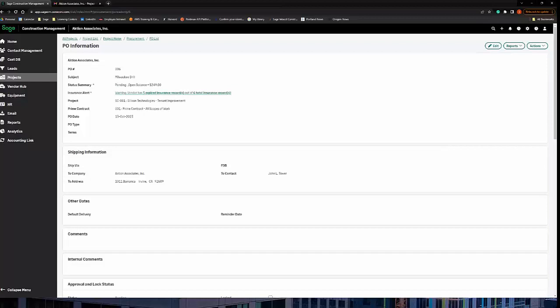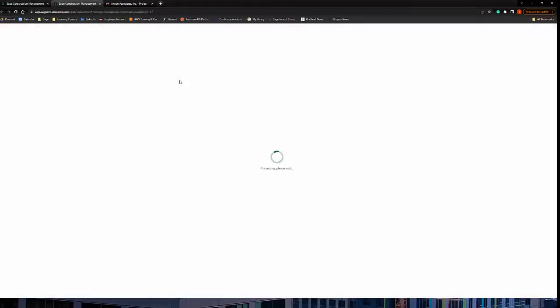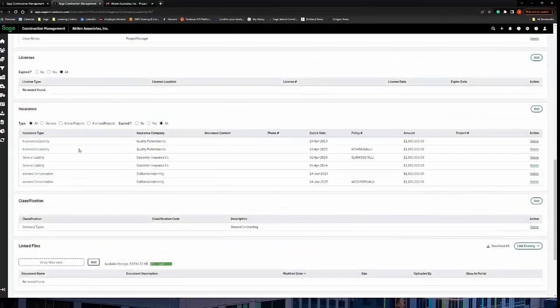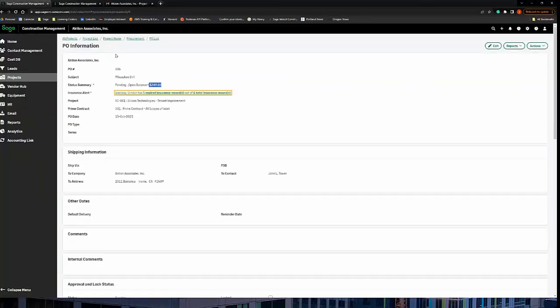And as you can see, it's going to summarize, here's the balance, the open balance. But going back to the compliance side of things, you're able to reference, hey, there's some insurance compliances going on with this particular vendor. I'm able to open that up and see what those compliances are, what information is out of date, who's the organization. So as you see here, here are all the different compliance areas that we need to focus on or get up to date. So again, building a lot of that notification, so you guys will be able to see exactly what's happening or who's out of compliance on those different individuals.